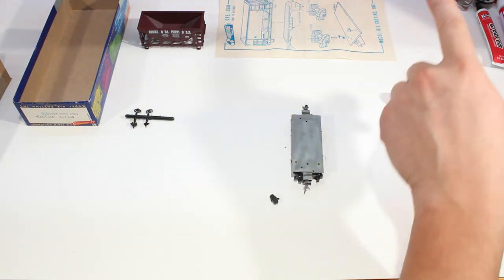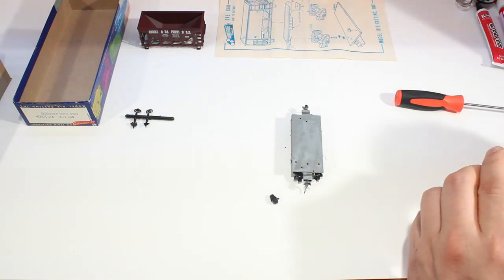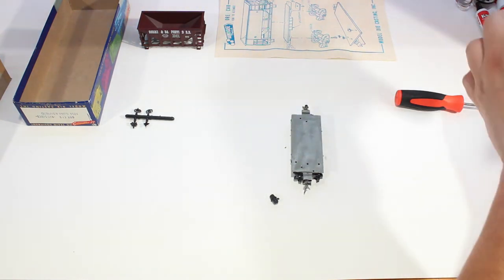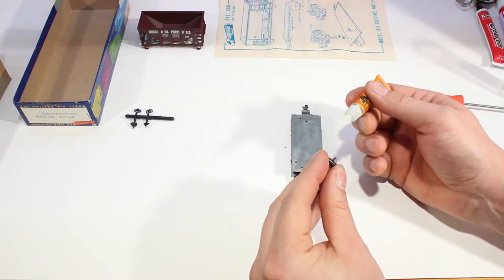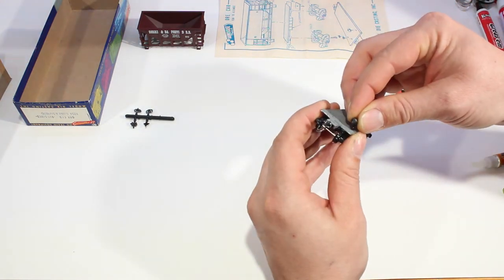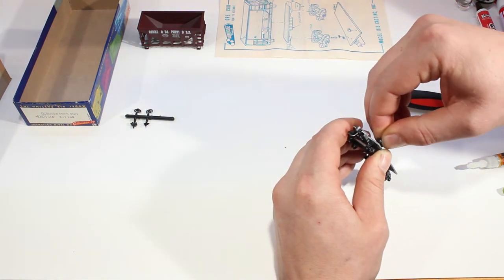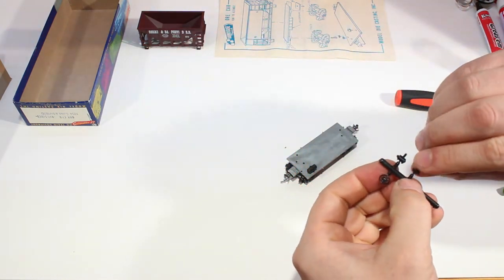And now when you are gluing these on, you're going to want to make sure that you use super glue, also known as CA, because we are gluing plastic to metal. So you don't want to use plastic cement. It won't work. And all you want to do is just put a little bit of super glue on the end, and then we can place it into the correct hole. You might have to give this a little bit of a push and twist, get it down in there like so, and then we can do the rest as well.